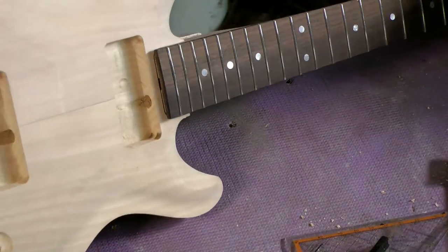That's good. Got to zoom out a little bit. Yeah, it's much easier when there's someone else on the camera.